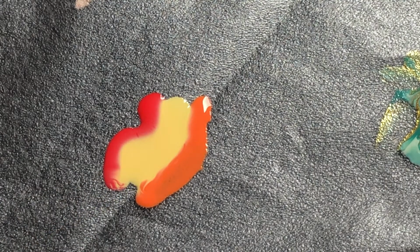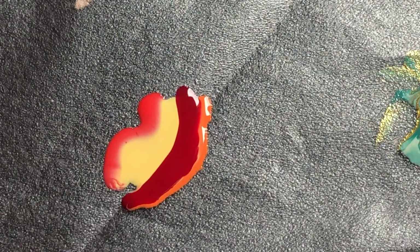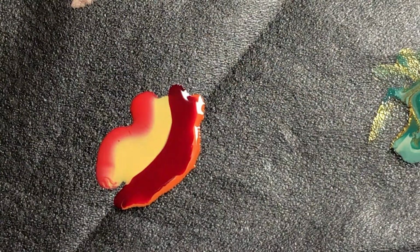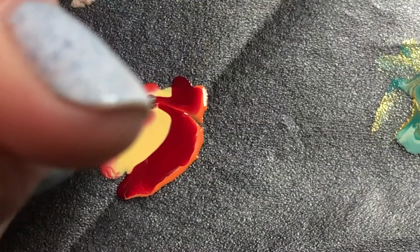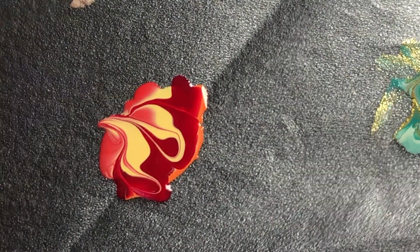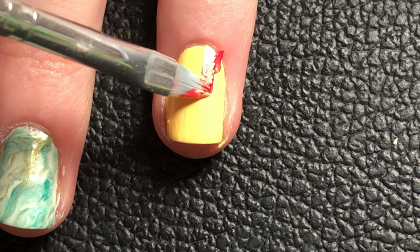But I still quite like how it all turned out together. And yeah, I think my brush also was a bit more stiff right here. I don't really know why. Maybe it was just because of the acetone in there still. And yeah, this nail was just a bit more of a struggle.